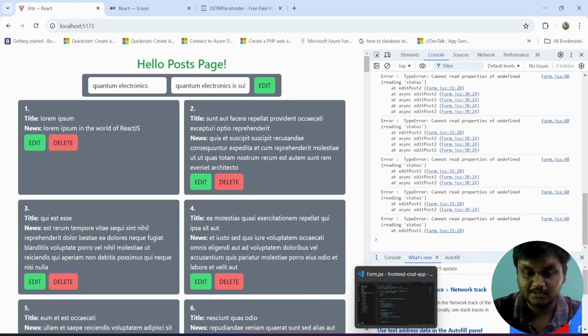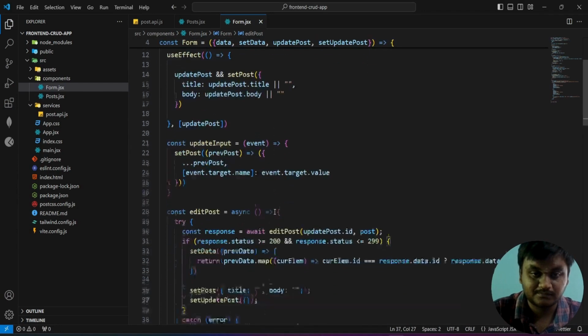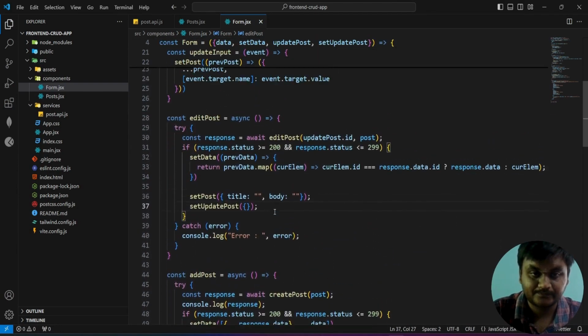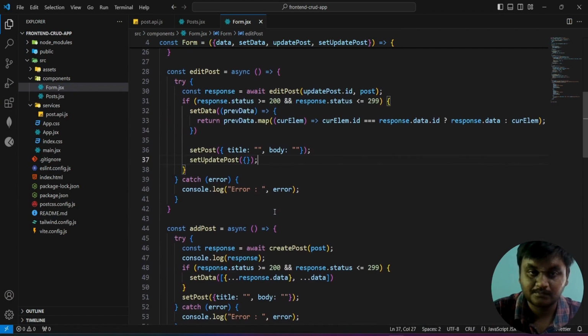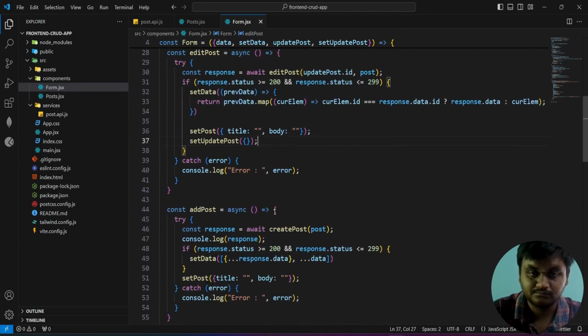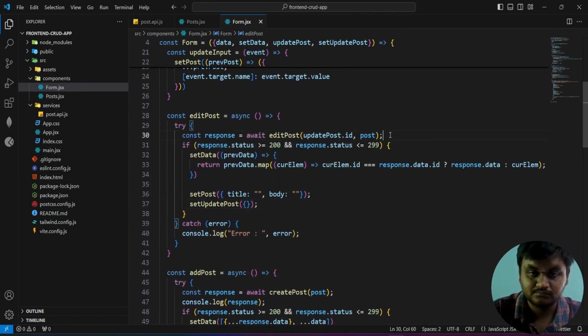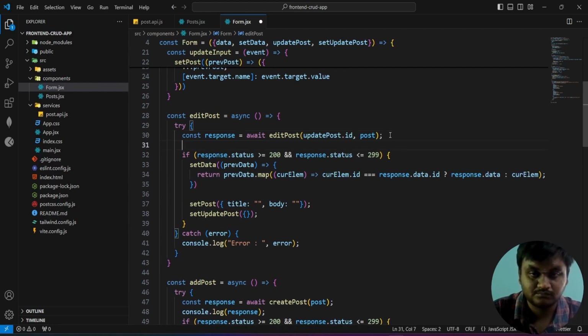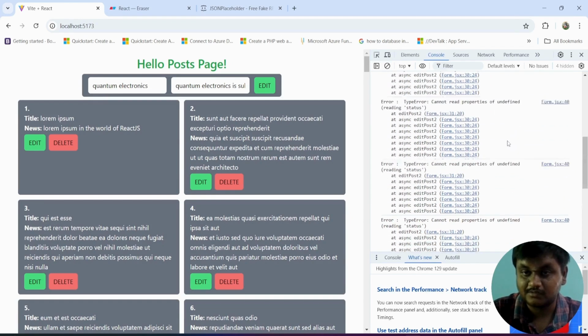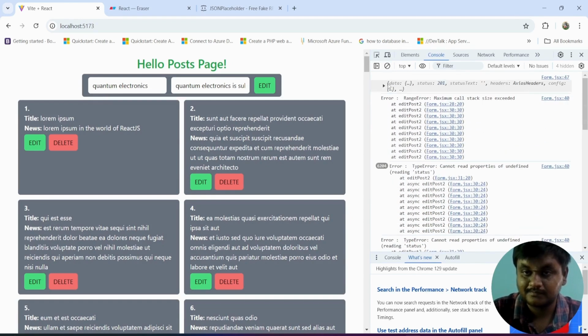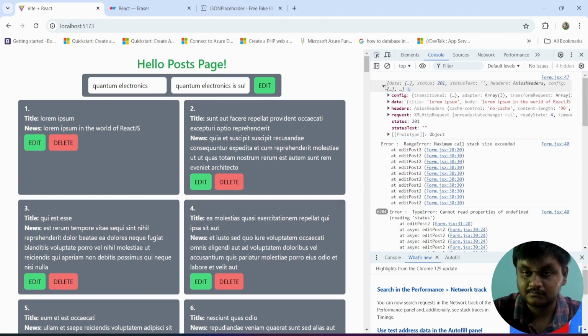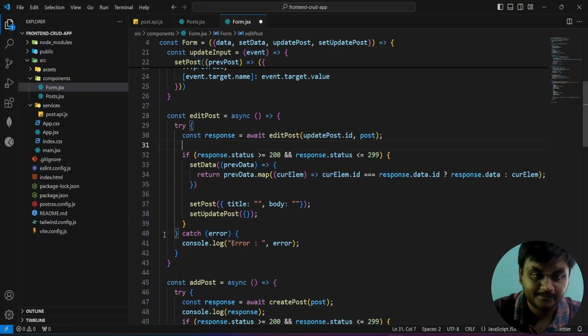Where did the error occur? Here we got the error.